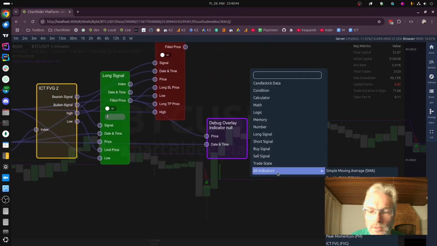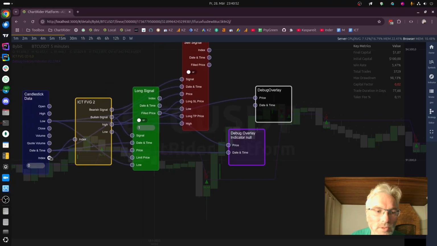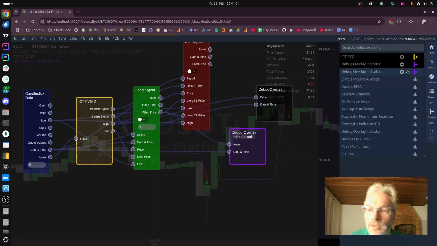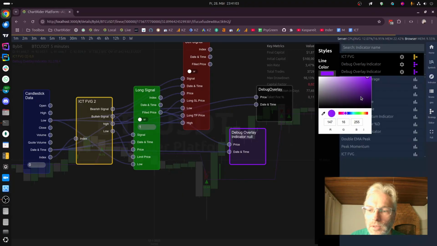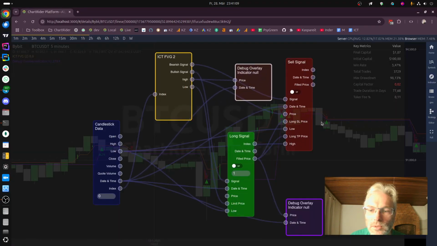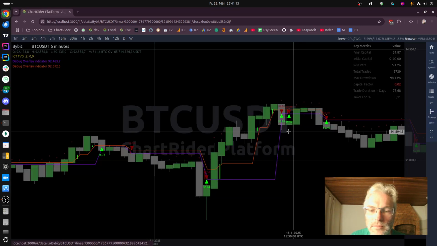So when I add another debug overlay indicator, and let's say I track the highs of the bullish fair value gap detector, and change the color to a reddish tone, and reload it, then you see the node and the overlay indicator is reddish now.